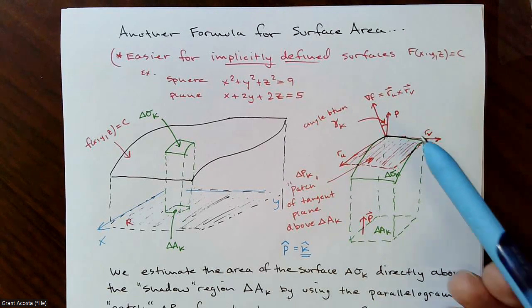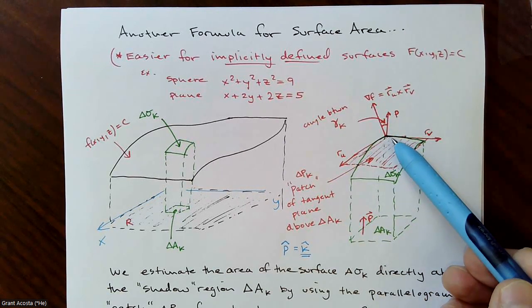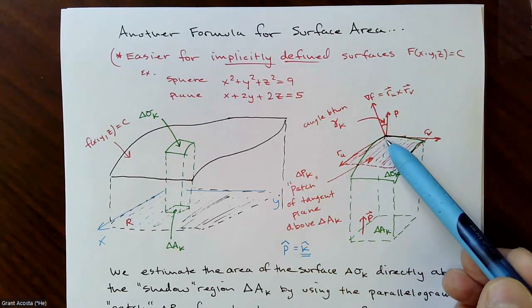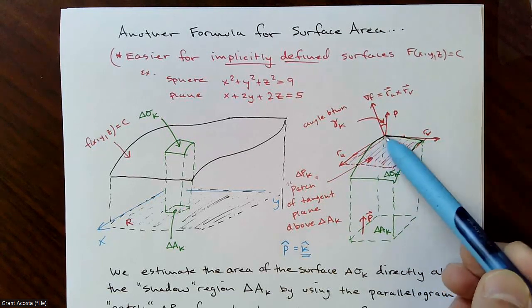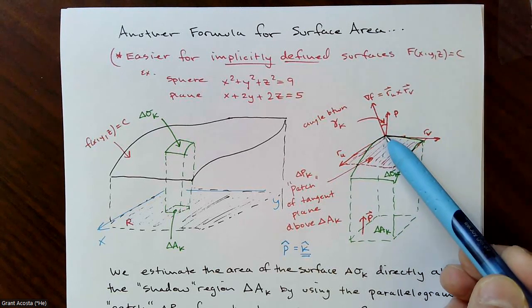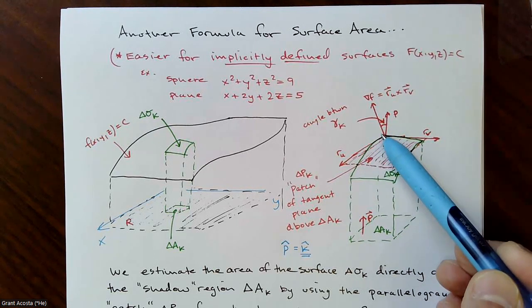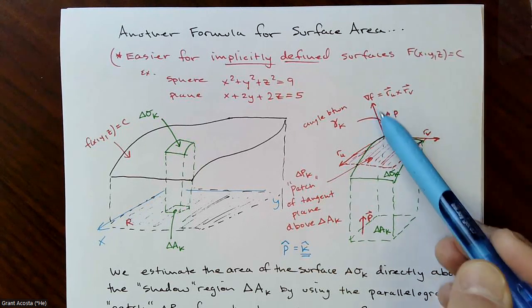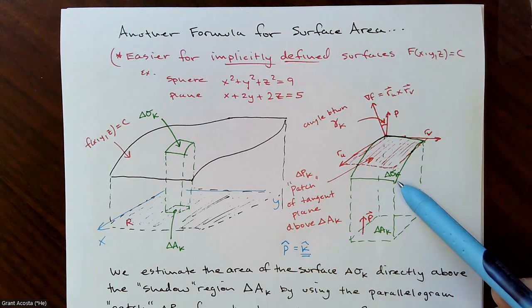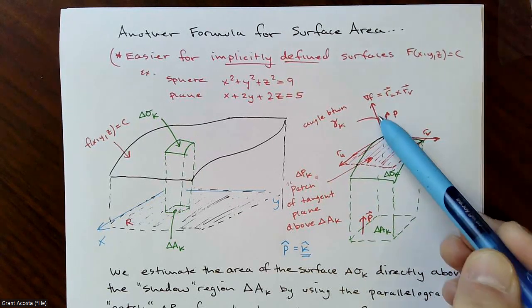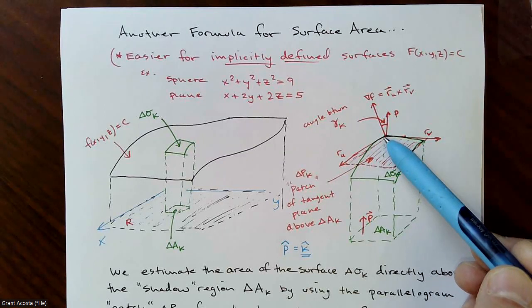Okay, so what is the relationship here? P, if I bring that up here, would be standing vertically, whereas my cross product, r sub u crossed with r sub v, would be pointing perpendicular to both of those, and that's going to be at some different angle besides straight up, because this is probably slanting down the way the surface is. And that's also, by the way, the gradient of my function. Remember, one of the properties of the gradient of a function is it'll produce a vector that's perpendicular to the surface at that point.